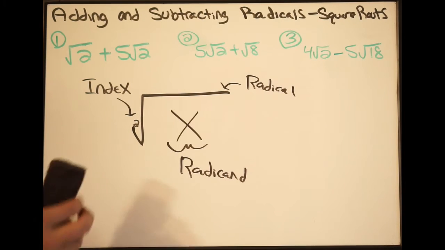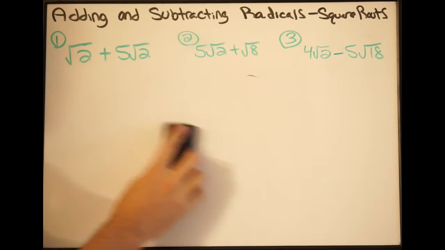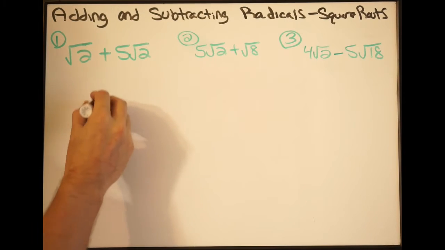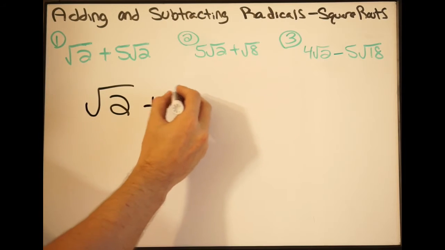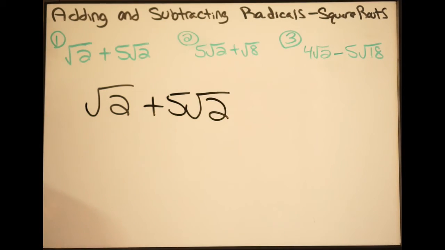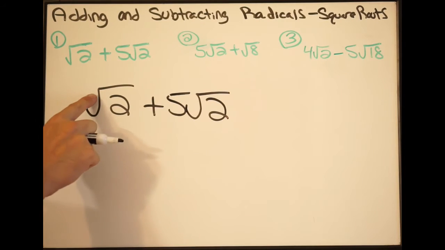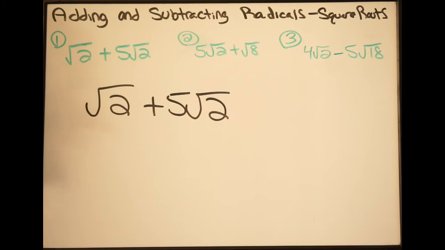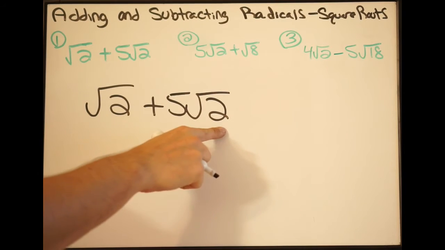Okay, so let's go ahead and erase this. So let's look at number 1. We want to add these. So we get the square root of 2 plus 5 square root of 2. Now here are the rules you need to remember. There are 2 rules. The first rule is they have to have the same index. And again, these are both square roots, so there is naturally a 2 here for our index, even though they don't write it in, there is a 2. So they have the same index, good, that's rule 1. Rule 2, they have to have the same radicand. In this case, they do, it's 2 and 2.